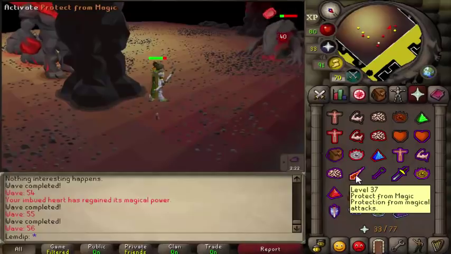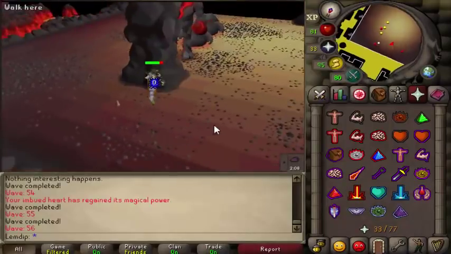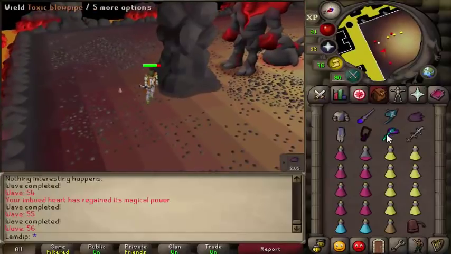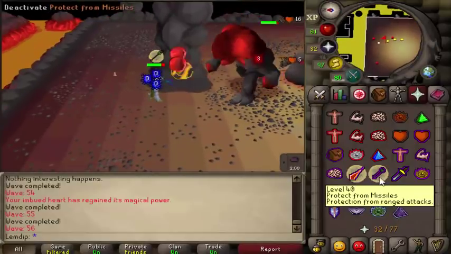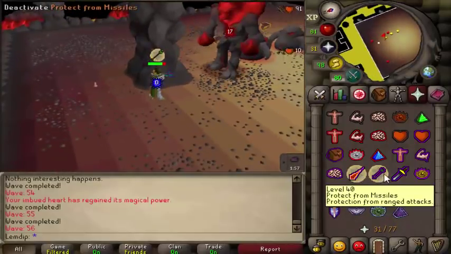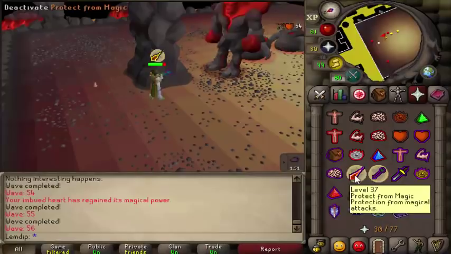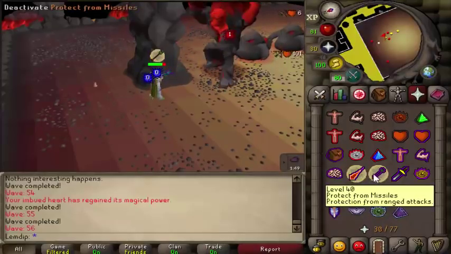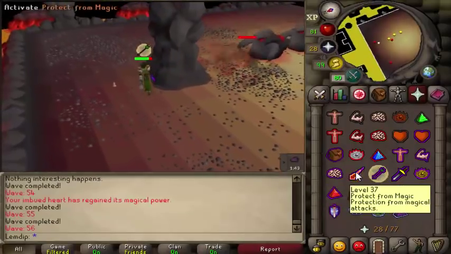56 is quite a tough wave. You're more than likely to have to blob flick at least one of the blobs on 56. Bit of blob flicking going on here. Double blob flicks. Still works exactly the same because the two blobs are attacking on the same tick, which works nicely.